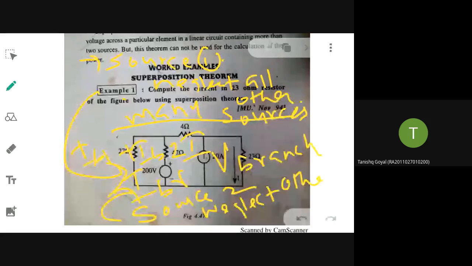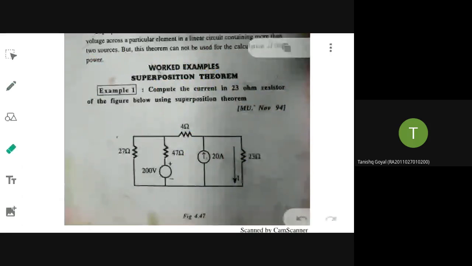Now you people understood, Yashwant? You wanted me to explain again? Ma'am, this theorem is only applicable when the resistor is connected in parallel to all the sources. Ask your doubt again, Tanishka. I am not able to understand what you are asking me. Ma'am, is this theorem only applicable when the sources are connected in parallel to the resistor in which we have to find the current?